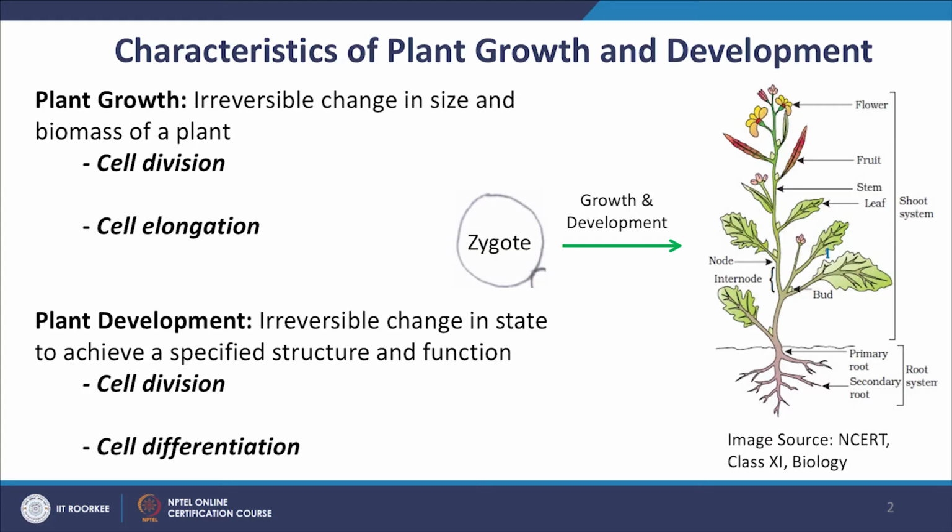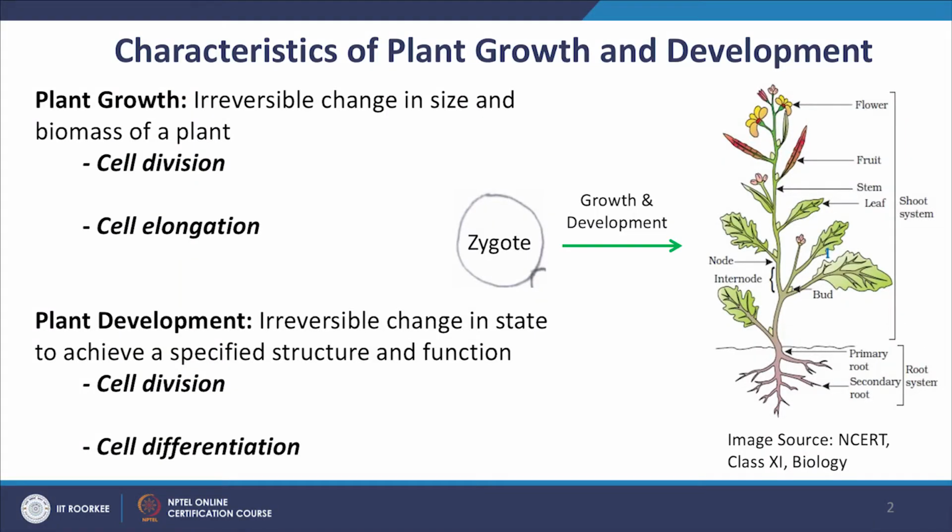One thing is very clear. You are going to make a very complex multicellular organism starting from a single cell, which means that there has to be a mechanism to generate a large number of cells from the single cell, and this process is called cell division. Here I am going to talk about mitotic cell division, because during growth and development only mitotic cell divisions are involved, except for a very small part of gamete development.